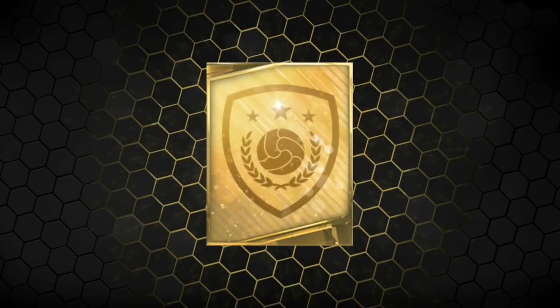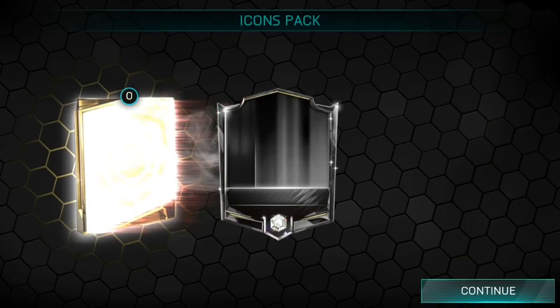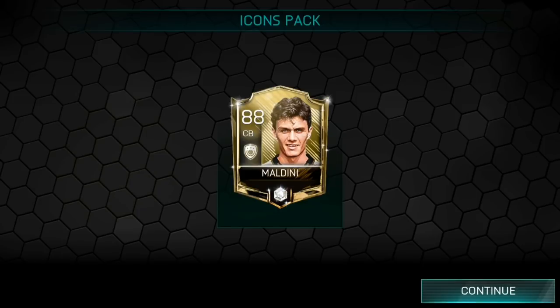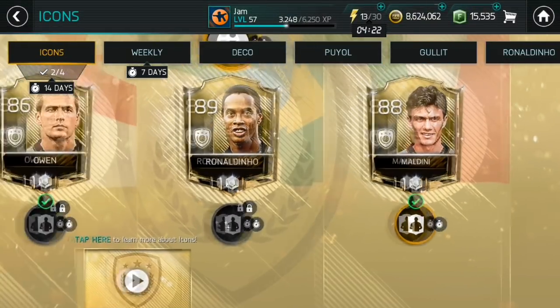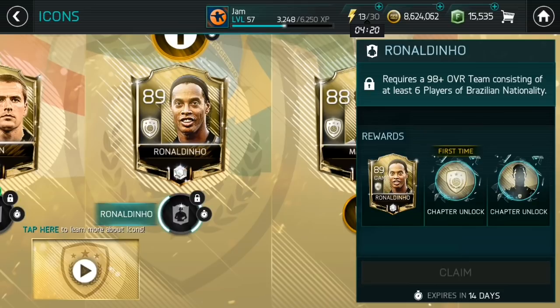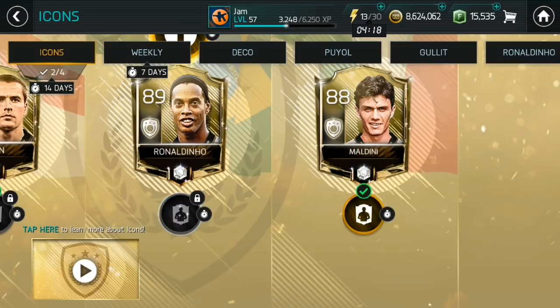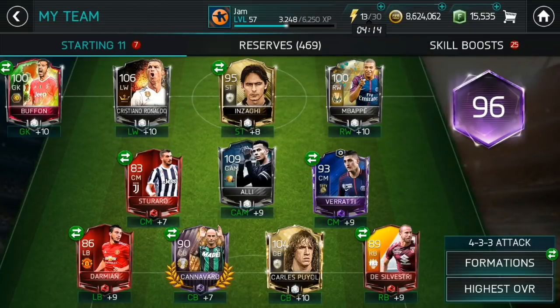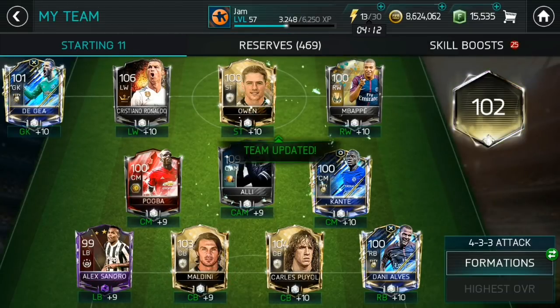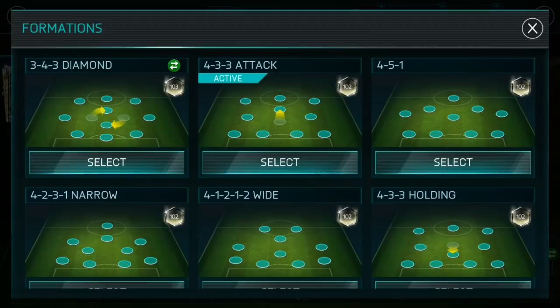With the Pirlo, I think it might not be worth training him, maybe, because we have Petit. Obviously he would be useful for the 3-5-2. I think it's the 3-5-2 with the 2 defensive midfielders. I can't remember off the top of my head, but I'm not sure about switching up formations because I'm so heavily invested in the diamond. But let's go through and reset the formation.